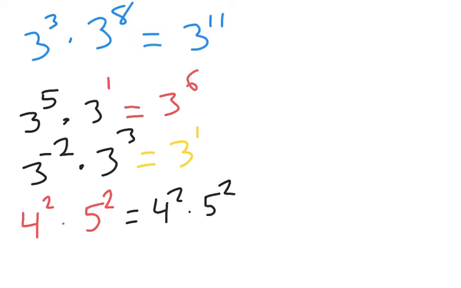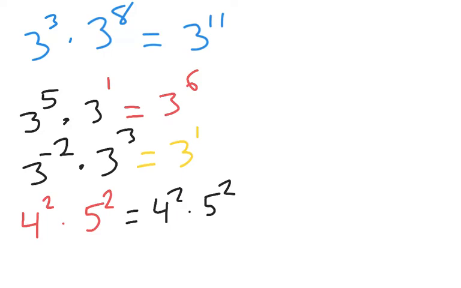So on a test, we didn't have to write that. You could leave it like that. Or if you want to, 4 to the 2nd is 16, 5 to the 2nd is 25, and you could multiply it out that way. But there's no way I can simplify this because they have different bases. Okay? Everybody good here? I thought I'd have to find a least common multiple or something. The calculator does it.